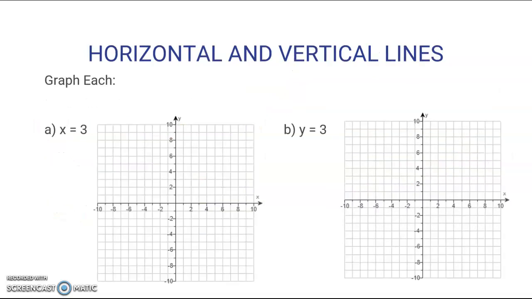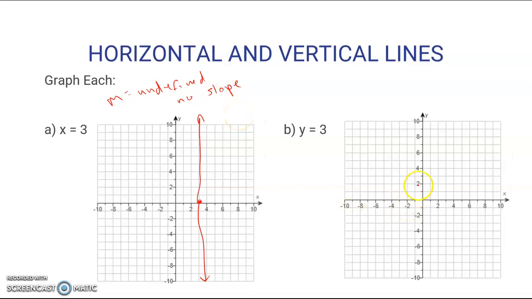All right, so now let's graph horizontal and vertical lines. We've talked about this a little bit, right? If I were to take this, I'm just going to graph x equals 3. So on my x-axis, I'm going to find 3. And we see this is always going to be the equation of a vertical line. It's not that great of a vertical line, but it's as good as I can do. At x equals 3, and we remember from 5.1, the slope of this is undefined, or no slope. But that is the graph of that line.